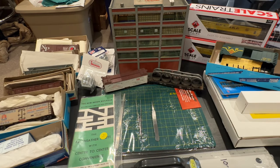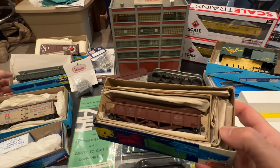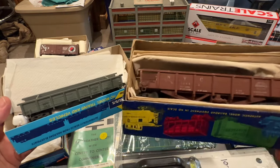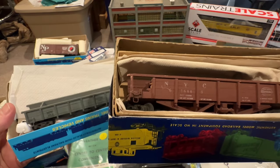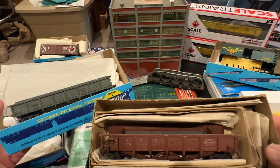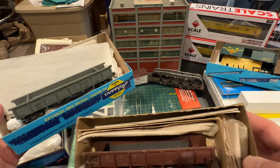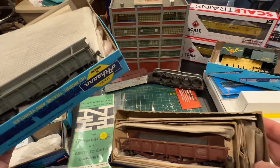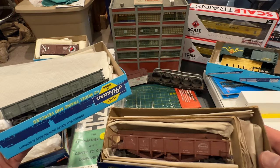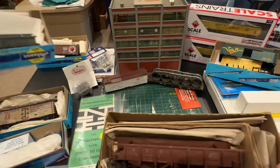From the same vendor, my son actually found these — we found two of them. They're like maintenance or ballast cars but made out of wood. One side panel got blown out but I do have that piece, so they're going to need a little work. I don't have anything like this so I thought it was unique to bring home. They both have sprung trucks and possibly Kadee couplers.